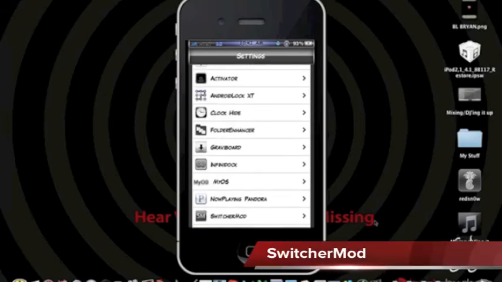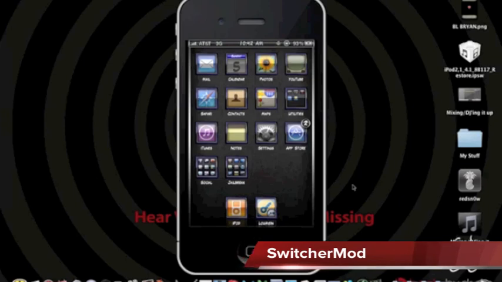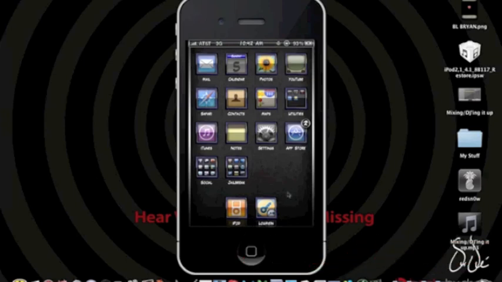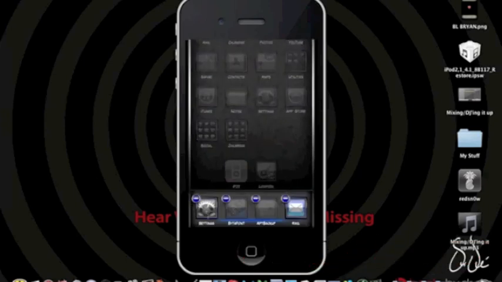Switcher Mod. Now what Switcher Mod is, you could customize your own switcher board. So I could open up here, and instead of holding an application, you know when you hold an application and the icons start to wiggle, you don't need to do that anymore. You just have the little delete here to quit the process, which is really easy. But sometimes I quit the application and it takes you to there, so that's annoying. And then I went overboard with the tweaks, but this one is pretty cool too.